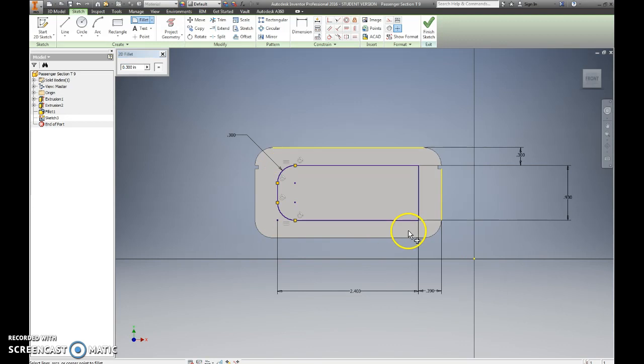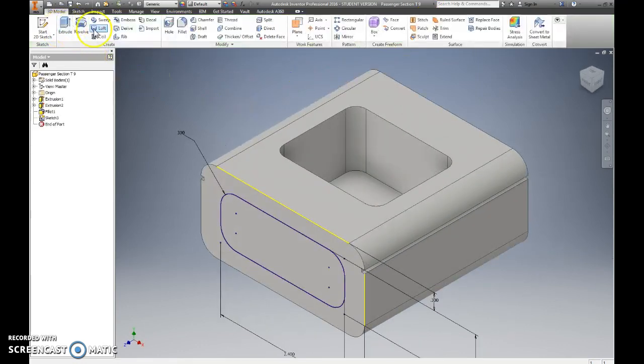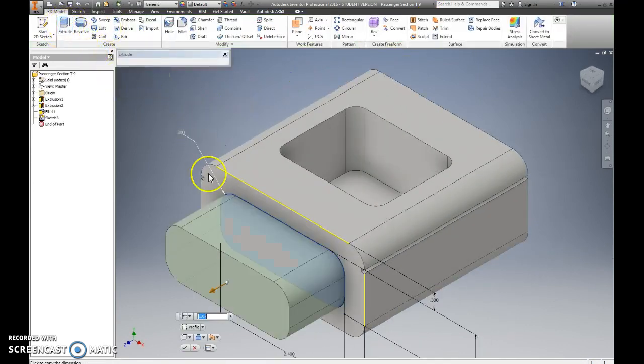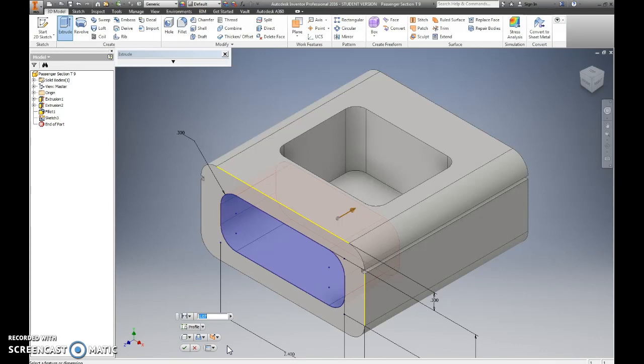Again, you can hit the lines, you can hit the corner, as long as you see that it's preliminarily given you the option, you can hit that. Again, we can hit finish now. We're going to extrude it. Let's go the other way. And this time it's 0.57.